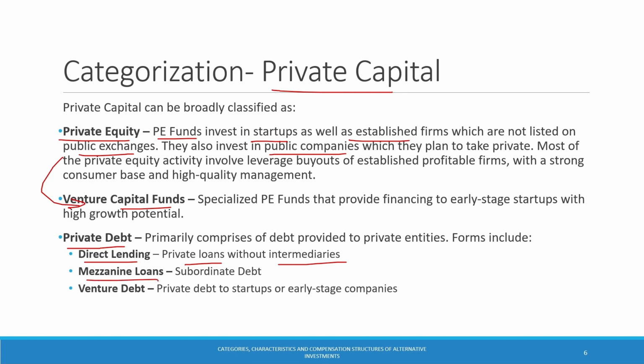The second is mezzanine debt. So this is subordinate debt. How this works is, let's say you purchase a property with some equity and you take a loan from the bank, but there is still some shortfall. So लोग क्या करेंगे कि वो जो बैलेंस मनी है वो लेंड कर देंगे बट एट हायर रेट कंपेयर टू व्हाट द बैंक इज चार्जिंग. So that is a subordinate debt. And venture debt is simply giving loans to very early stage startups or companies.